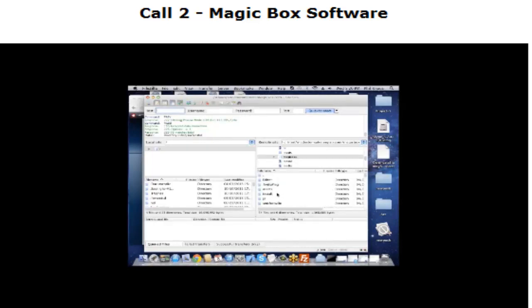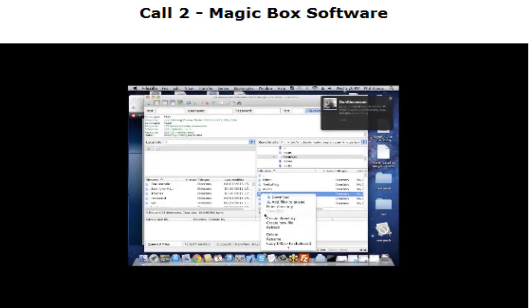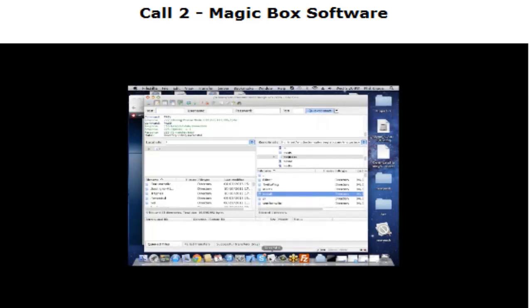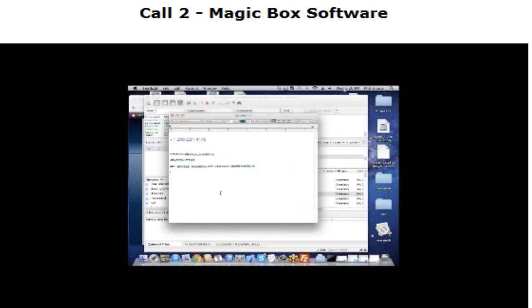The next step, once you've got all your files in here, and you just come down to the installed directory here, highlight it, and then right click and copy that URL to your clipboard. We'll go back into the notepad and we'll paste it in. Now it's got a lot of extra stuff in here because this is an add-on domain, and I just delete that. And that right there is my install link.